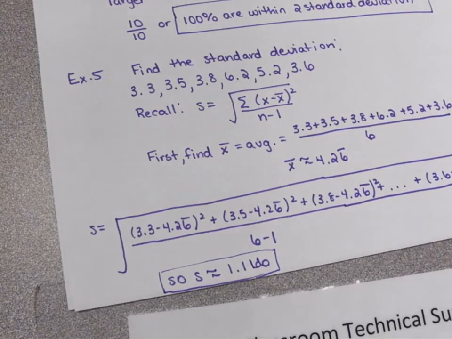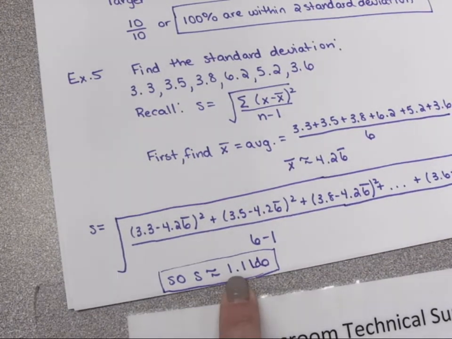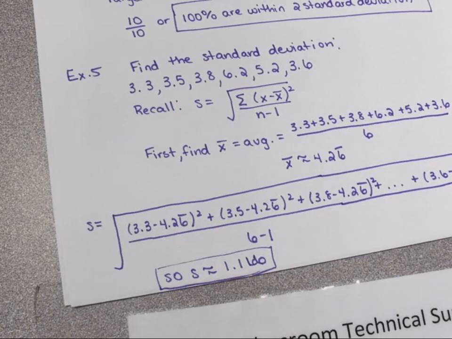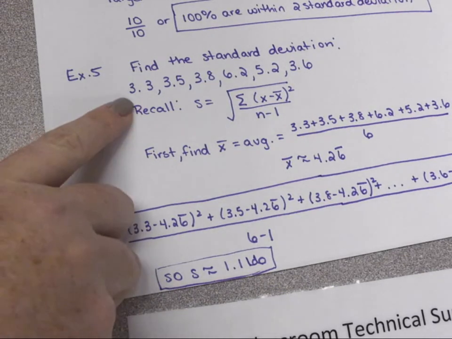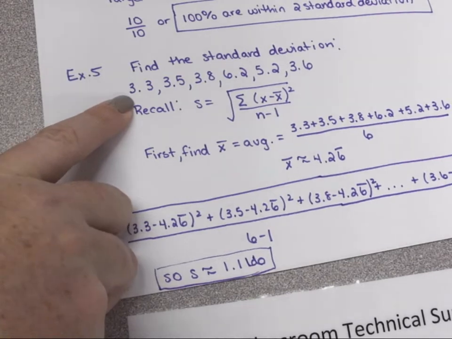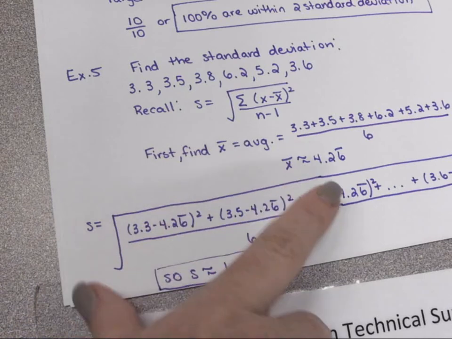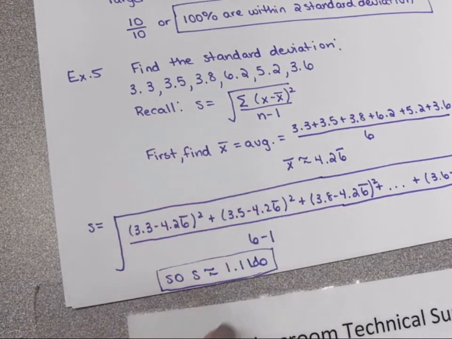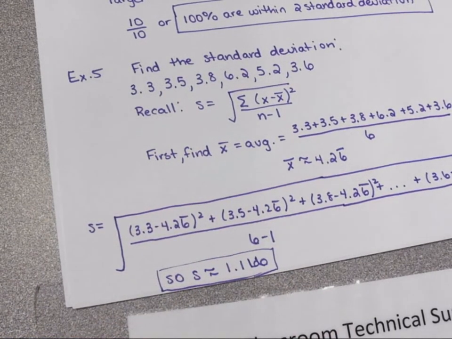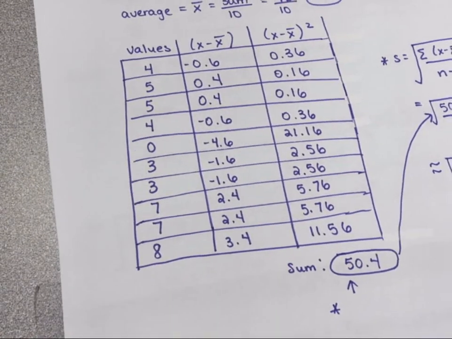Okay. So, by the way, this has a smaller standard deviation than we got in the previous example. So what does that mean? Standard deviation measures what? Distance from the mean, right? It measures how far all the values are varying from the mean that we expected, right? So basically, what does it mean about this list? It means this list is tighter, right? This list is more condensed. This list is closer to the mean of 4.26 than this list was, okay? And if you look at the numbers, you'll see that's true, right?